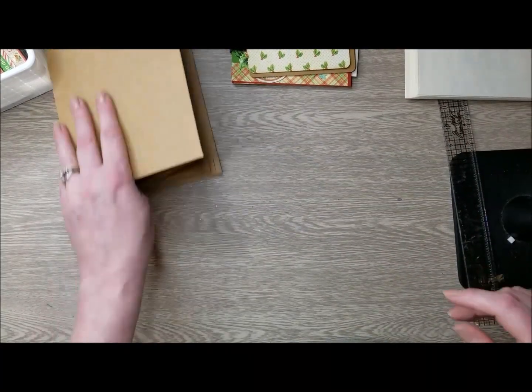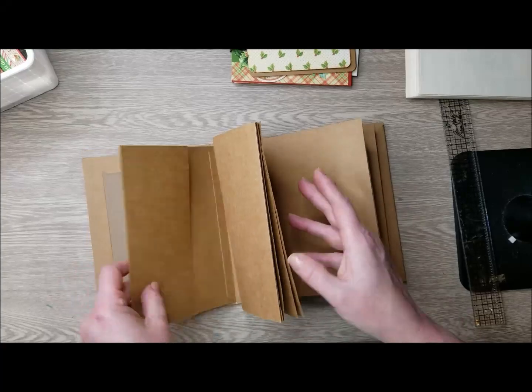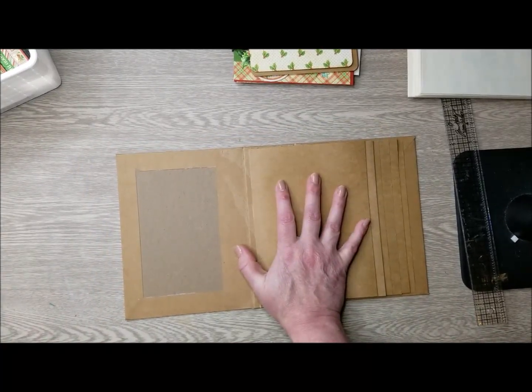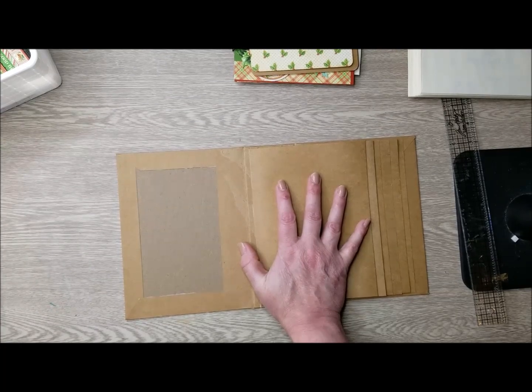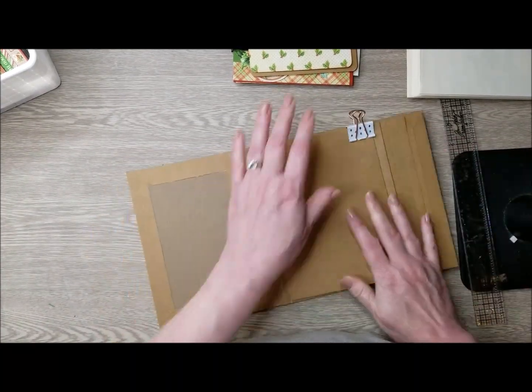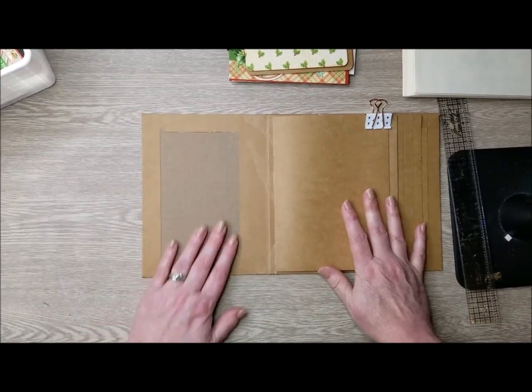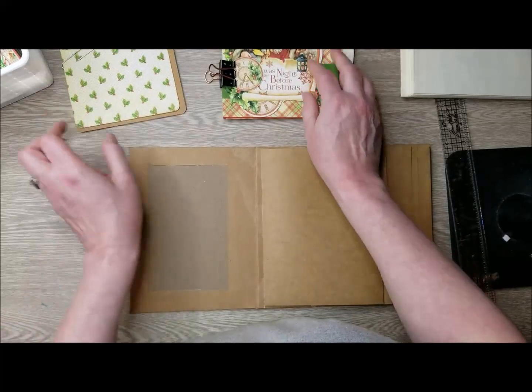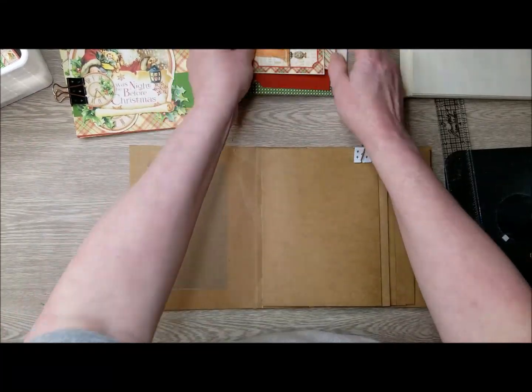So we're going to start with the linings. And for that, I'm going to just go ahead and grab a clip from my clip bin over here so that I can clip this down and it's out of our way. And we're going to start here on this front panel. And for that, I have a fun little system going.